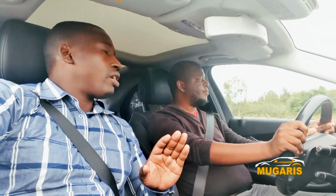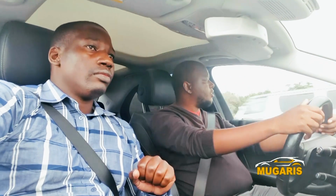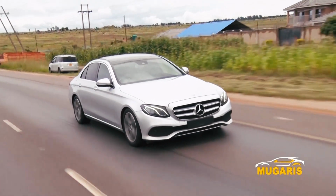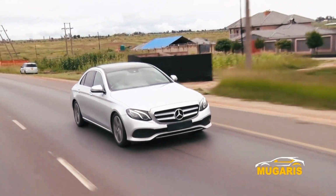So Munga and I are out to prove to the producers that you can actually travel in comfort and save fuel at the same time, and that's why we chose this car. Exactly. This car is quite a mileage runner, if you want to say it. It's a diesel, and it's made in a way that it's all economic.